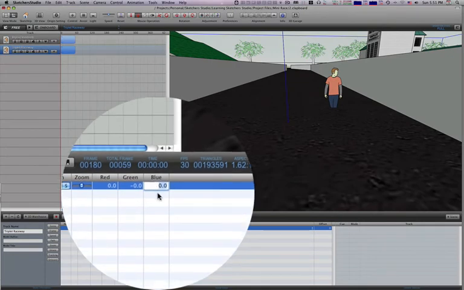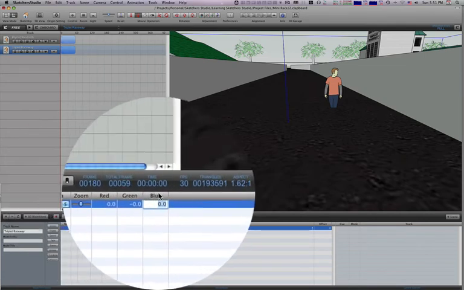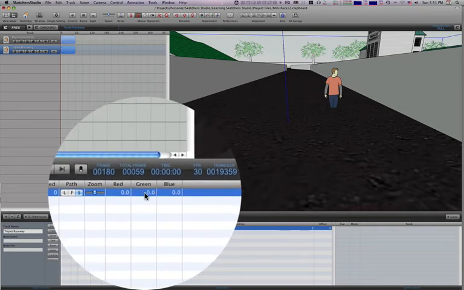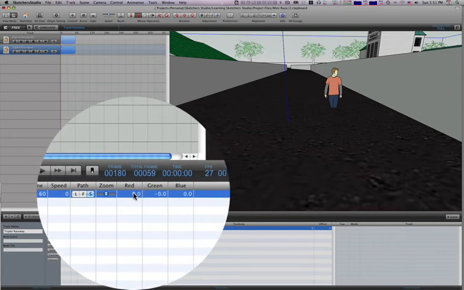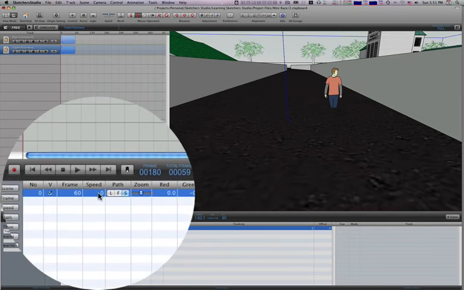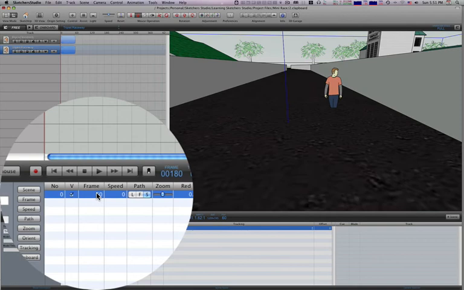And you'll notice, by the way, that not all of the different columns here will allow you to change the numeric values. You can certainly change the red, the green, and the blue, and in each case you click once, wait a second, and then click again. If I come over to speed and click there, it will not allow me with a second click to change that. That we have to modify in a different way. If I click on the frame setting, that is to say the current frame that we're at, I can click there once and it'll allow me to do that.